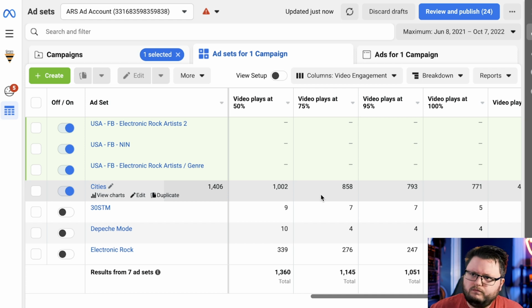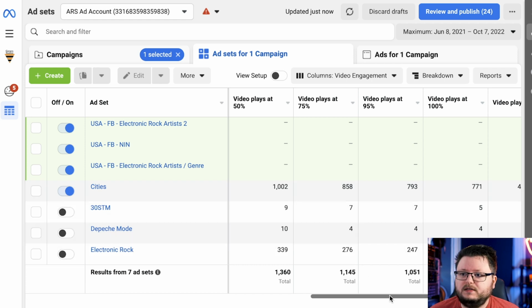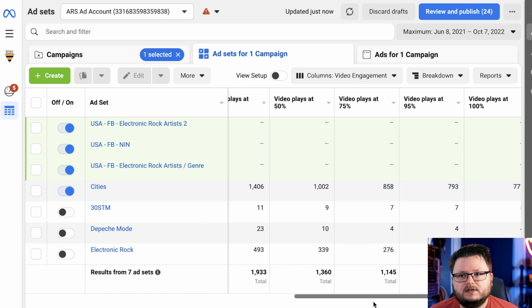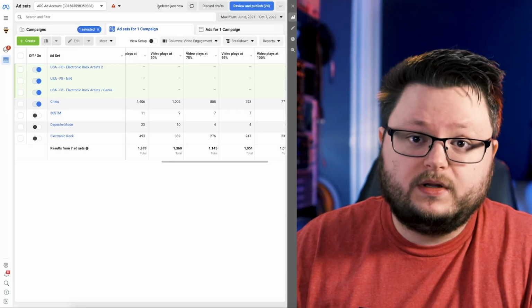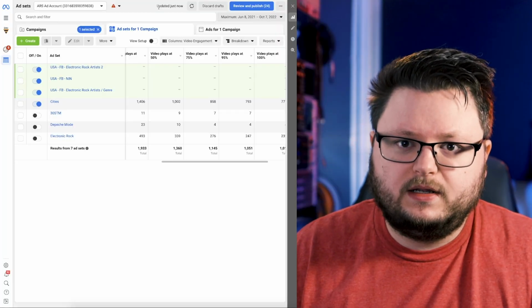Now you could feel free to look up how to do custom columns. It is easier, but don't worry about that for now. Then you can compare and start turning things off and adding new things in and testing to find which thing gets you the cheapest long video view, based on whatever percentage you think is realistic. So that's how you actually run the campaign, but how do you use this data in a meaningful way?